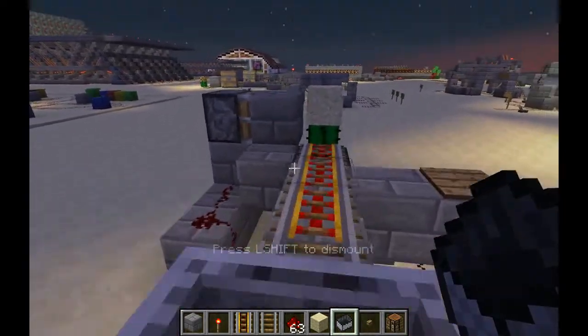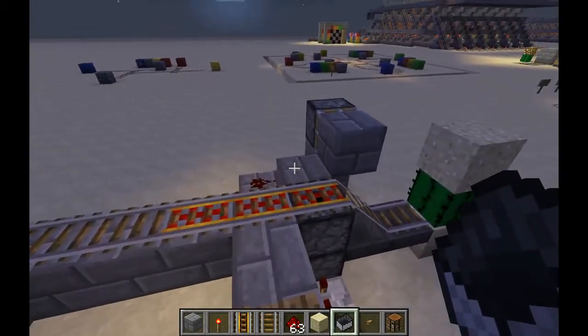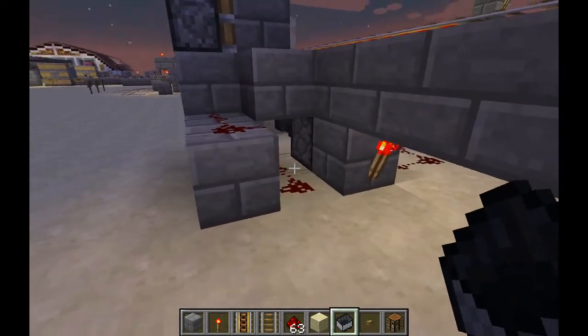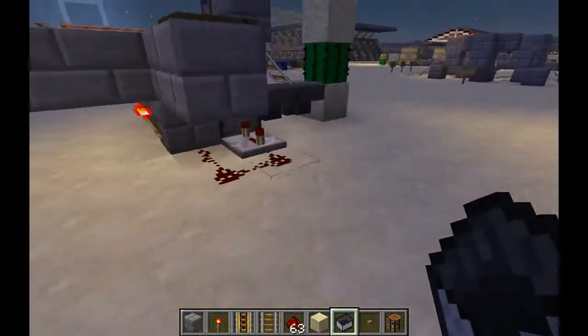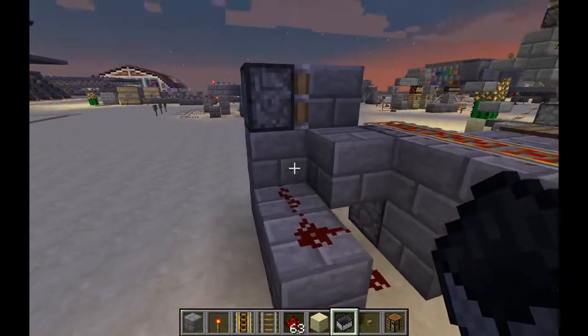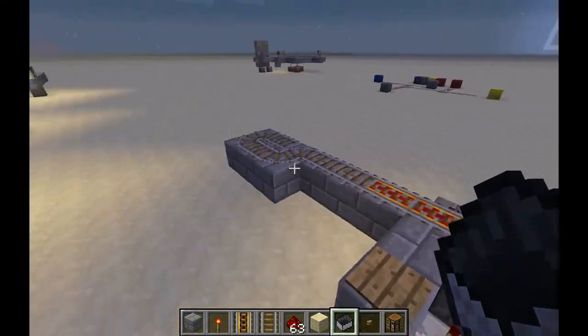Much simpler. Same thing if you're hiding behind the wall. It looks the same, but much simpler, less resource intensive. We're basically using the repeater to push a signal through to power this to get the piston. But now it's a single line.